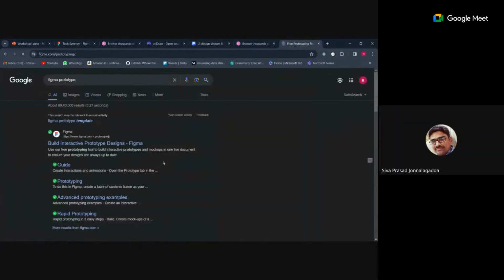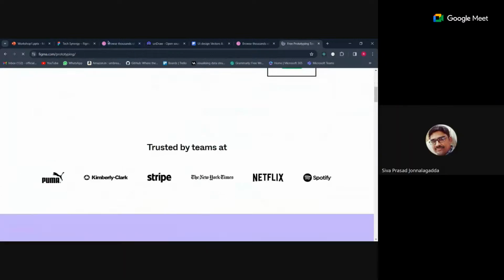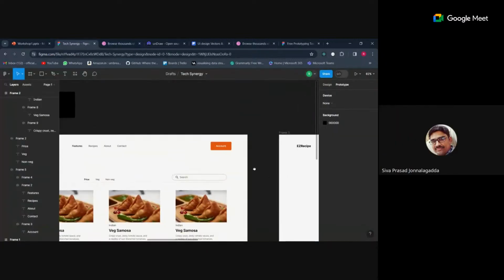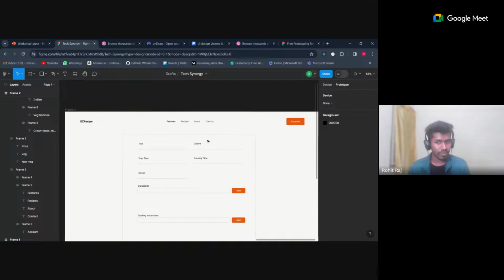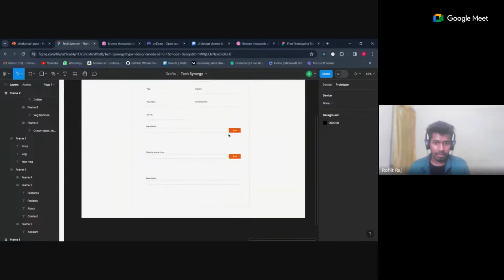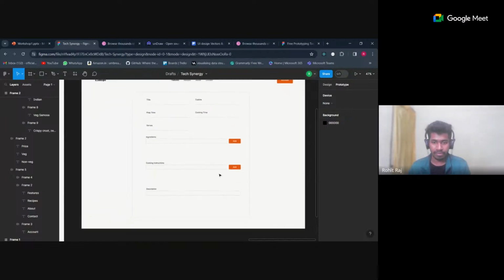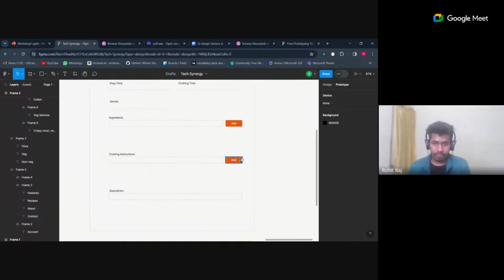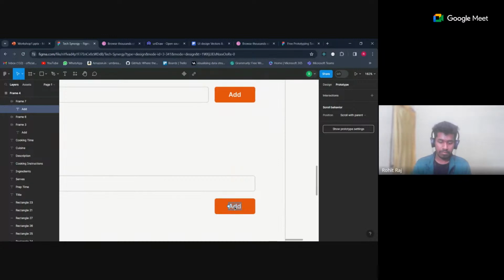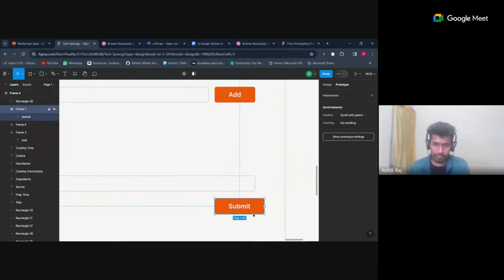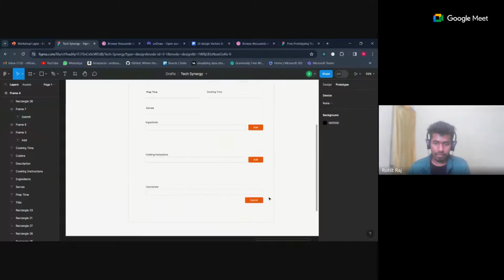Yeah, but my question is specific to the drop-down. Can I insert a drop-down menu here? No, that you can't. As far as I'm aware, that's what you can't do in Figma. Mostly you'll just proceed with designing the static part of it. At max, what you would want to do is just the animation. Okay, got it. Thank you. Okay. Yeah. So let's add the submit button. Does the job.